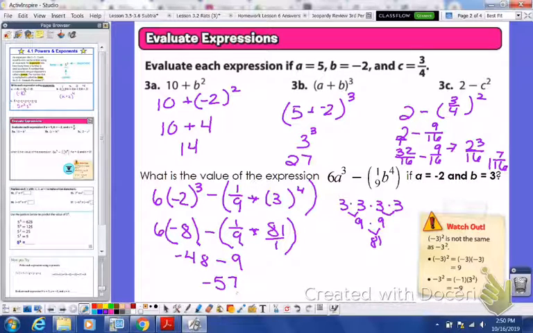Okay, then over here in this little watch out box, please pay attention to this. This is what I was talking about with your parentheses earlier, where -3 to the second inside parentheses is not the same as outside parentheses. In this case, I have -3 times -3, which is a positive 9. Down here, that would be the same thing as -1 times 3 squared. So 3 squared is 9, times -1 would give us a -9. So pay attention to your parentheses. We will give you questions like that.